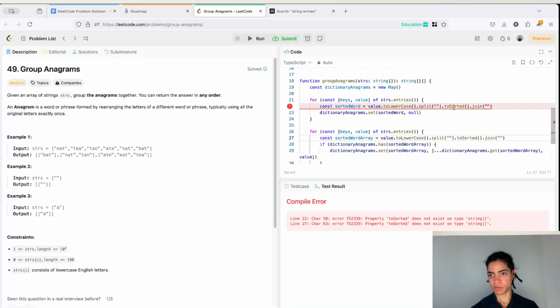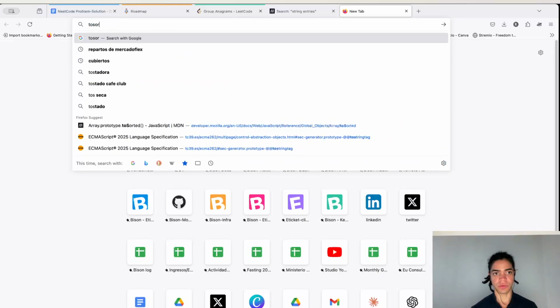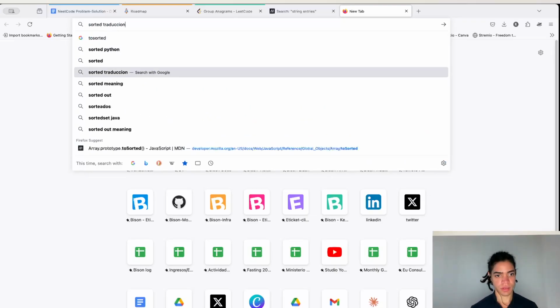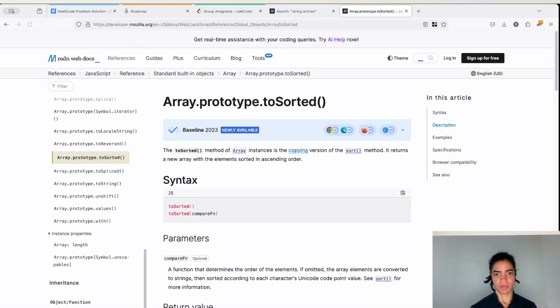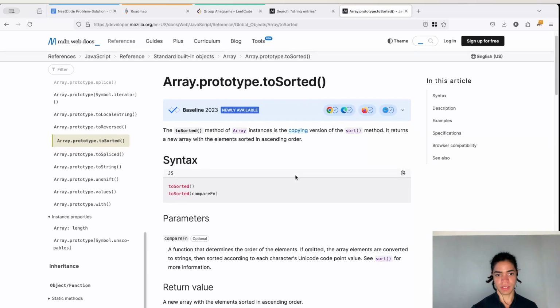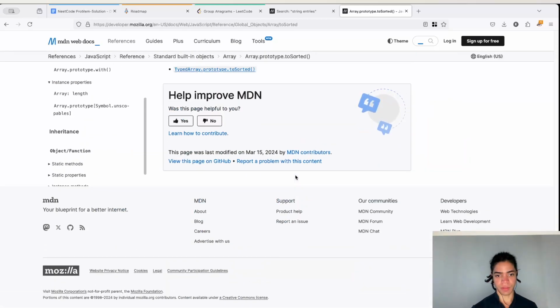It seems that to sort it doesn't exist, which is quite interesting. Oh, because it's actually not allowing that.